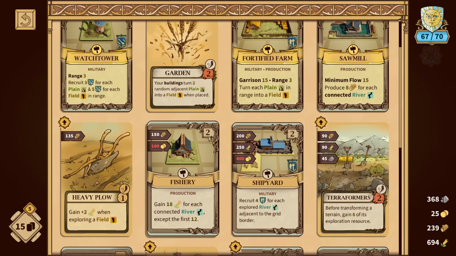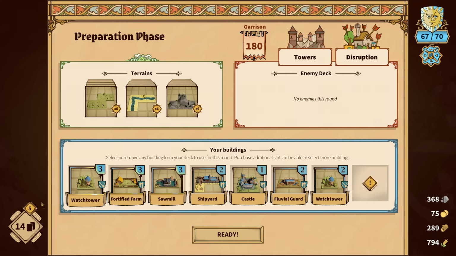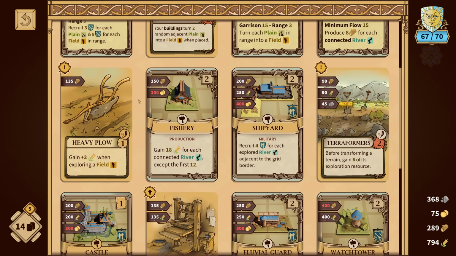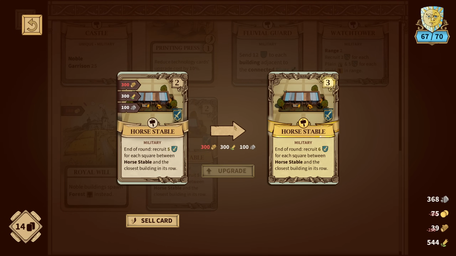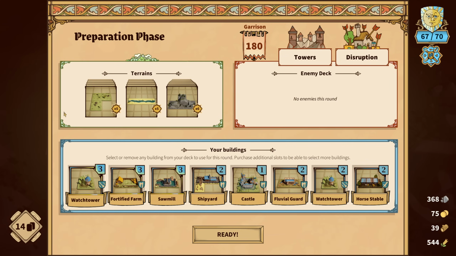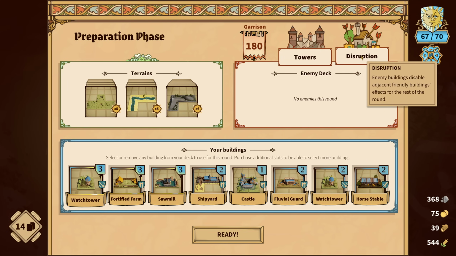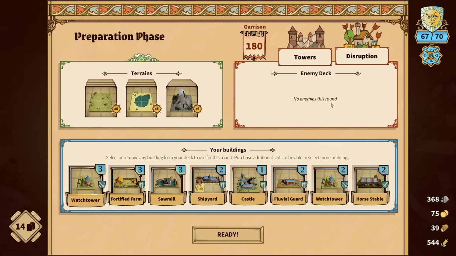Right. River Quarry. Get sold. Horse Stable. Get selected. As for upgrades... Horse Stable. Get upgraded. And we're in. So, apart from Sawmill, everything is military. Towers and Disruption. Enemy buildings disable adjacent friendly building effects for the rest of the round. I assume that's been going on this whole time, but... Has it not? I feel like it has. I don't know.